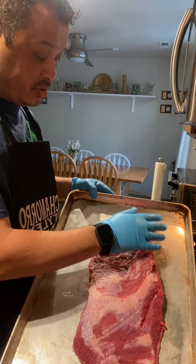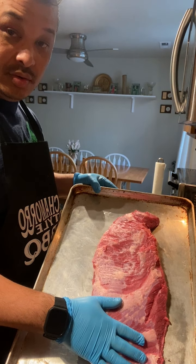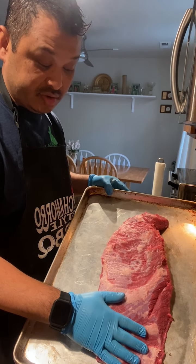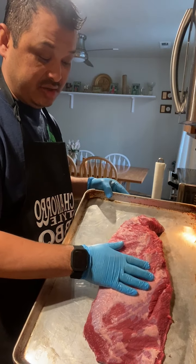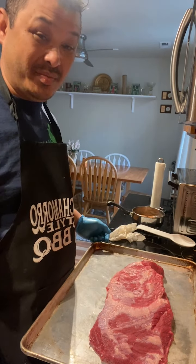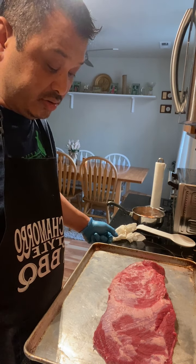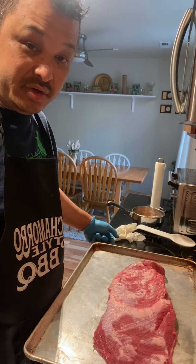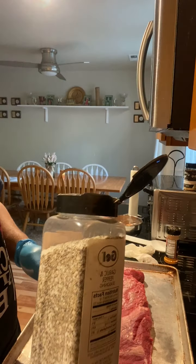So we're gonna be doing some barbecue here with this brisket. All we're gonna do with this brisket is just salt and pepper. We're gonna throw this on the grill for about a good eight to nine hours, depending where we're gonna be with it. Maybe even more, maybe 10 hours with this one. We'll see how it goes. Hopefully we'll get some good brisket coming out of it. Stay tuned.